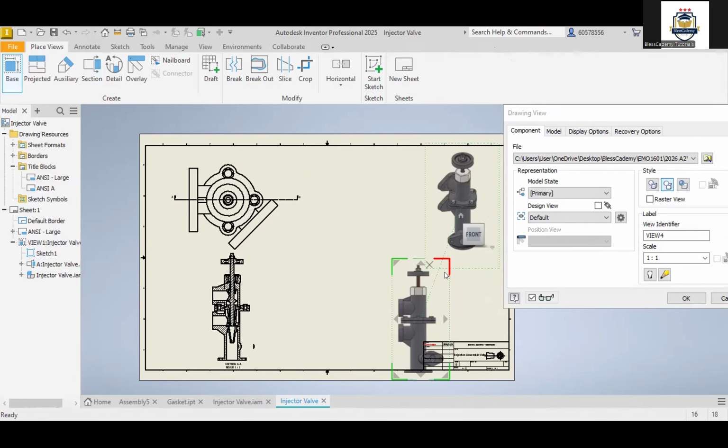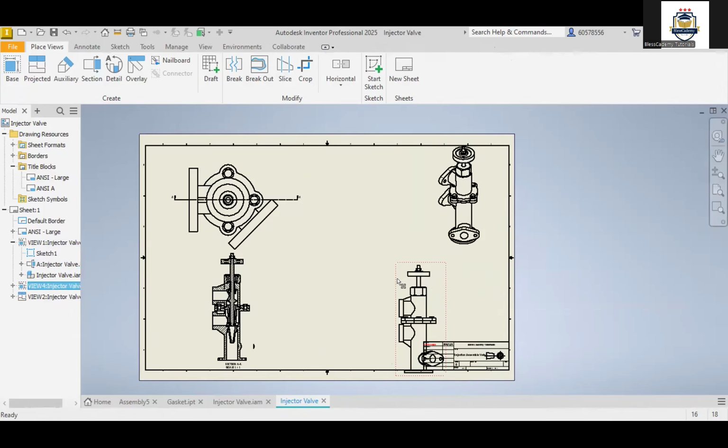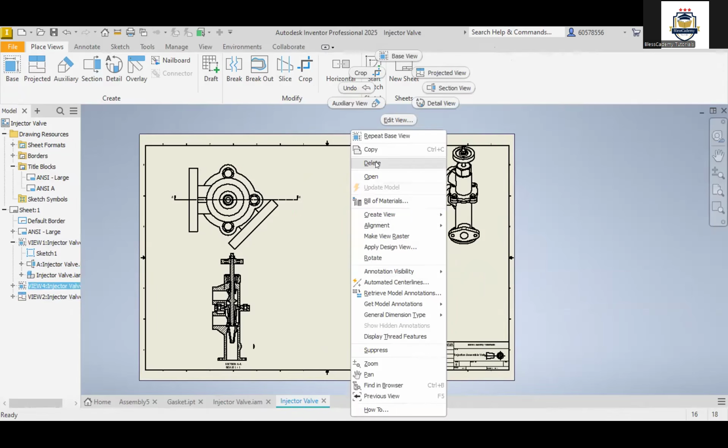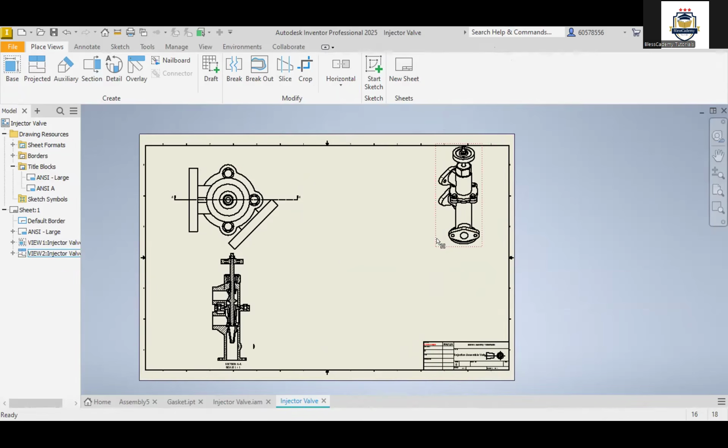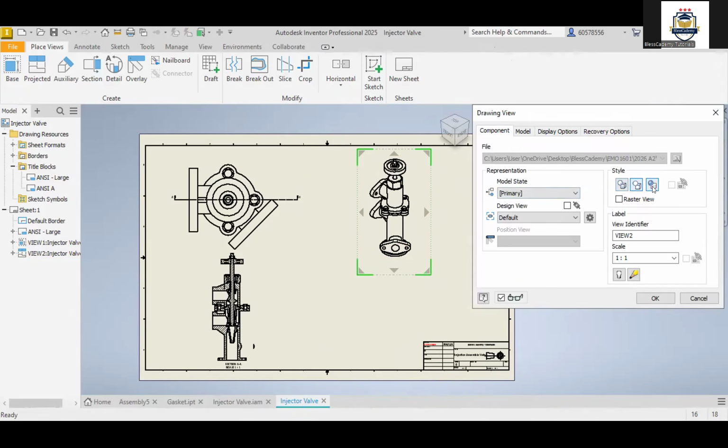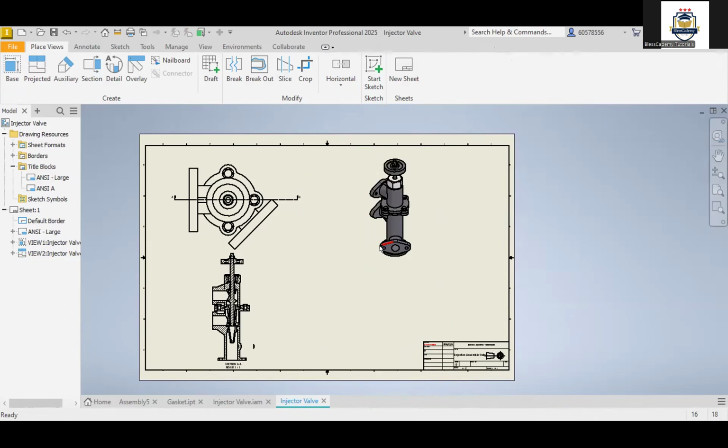Let me put it right there and say okay. And let me see if I delete this one, the isometric will go. Okay, it didn't go. This is what I want. Let me put it somewhere. So yes, the isometric, guys, you need it. I will tell you why. Because the same question B, they need your balloons.